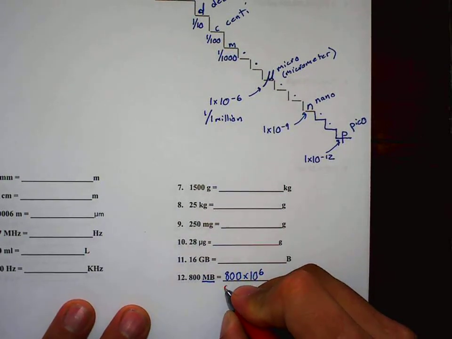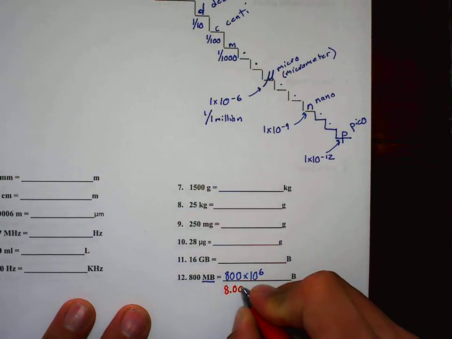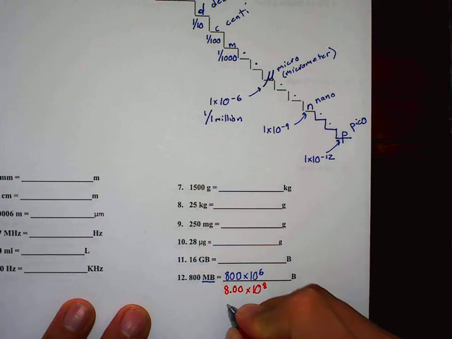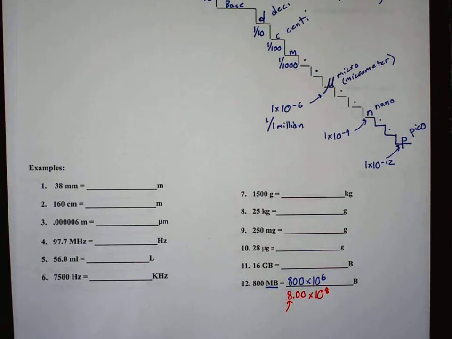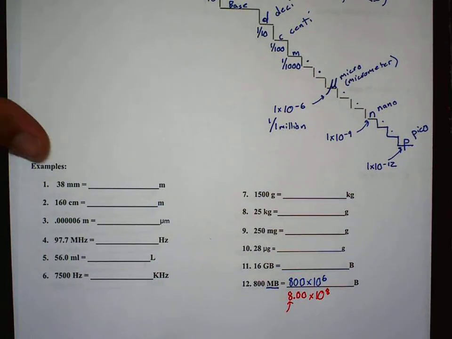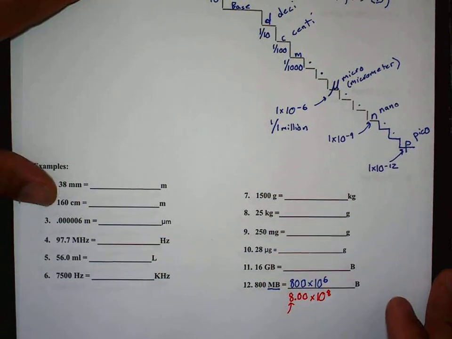Technically, it's not in scientific notation till we write it like this: one number in front of the decimal point. But we don't really care. That just makes maybe one of your math teachers happy. That's scientific notation. It makes it a little more pretty, cleans it up a little bit.